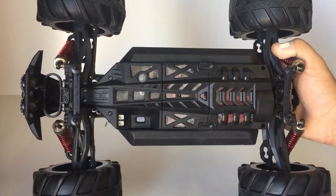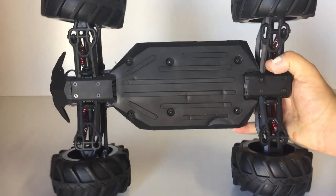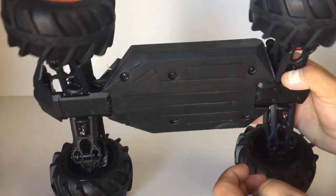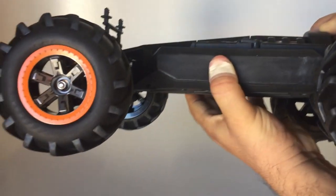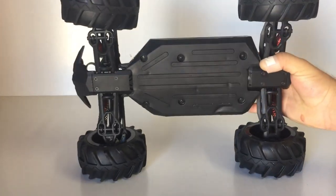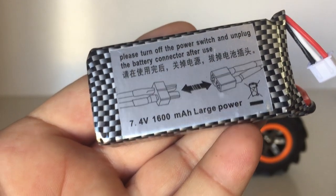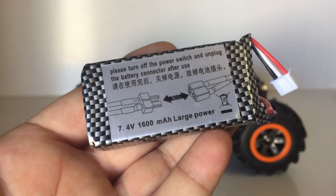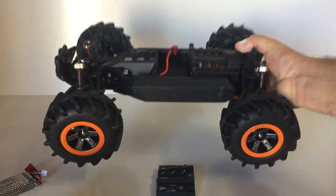We've got the motor out the back, battery compartment there, and the servo and ESC at the front. On the bottom of the car there's a panel stuck along the bottom and sides made out of foam, held on by six screws. This foam is quite soft and will keep it floating on the water — pretty cool idea. The LiPo that comes with it is a 7.4V 2S 1600mAh, and they say you'll get about 10 to 15 minutes of running time. It runs a Dean's plug.